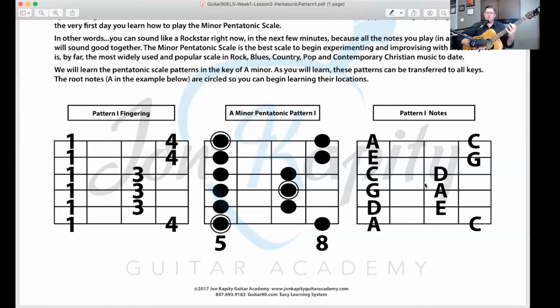We have our first finger followed by our pinky at fret 5 to fret 8. Then I go finger 1 at fret 5 to finger 3 at fret 7. Finger 1 at fret 5 to finger 3 at fret 7. Finger 1 again to finger 3. Finger 1 again to the pinky finger. That's fret 8. Finger 1, fret 5 again to the pinky finger, fret 8. Okay, so again I was picking down up.